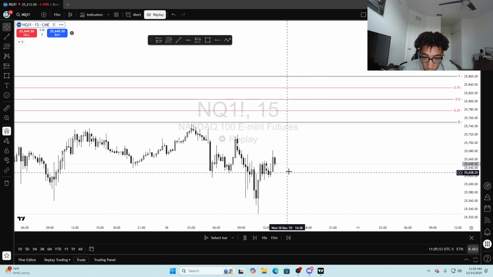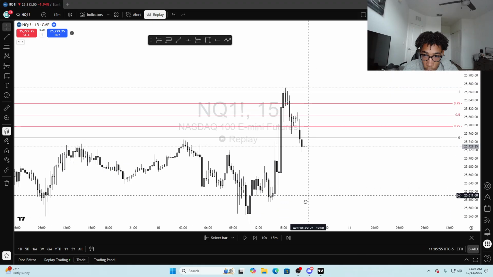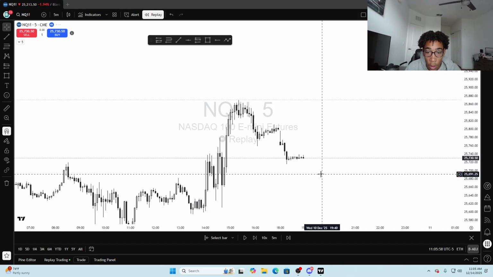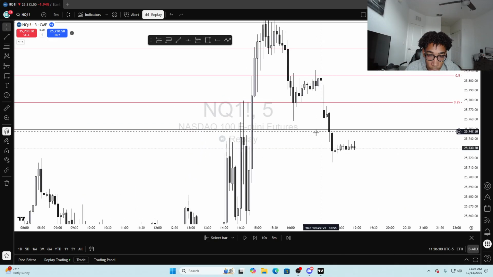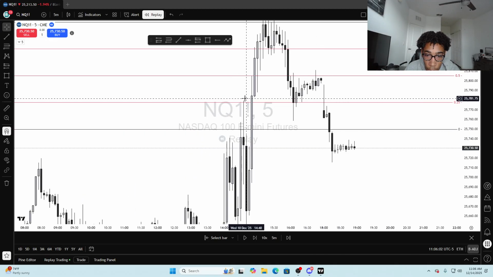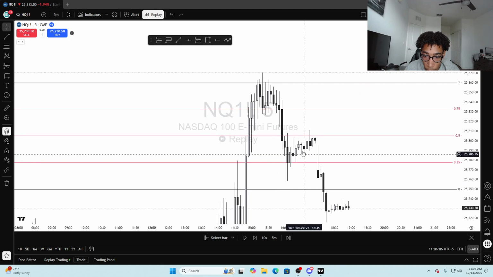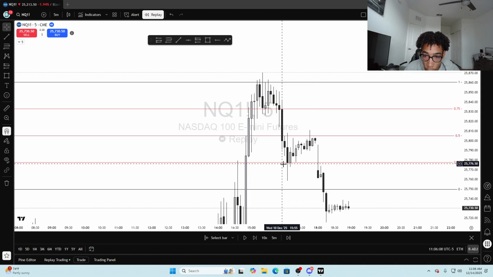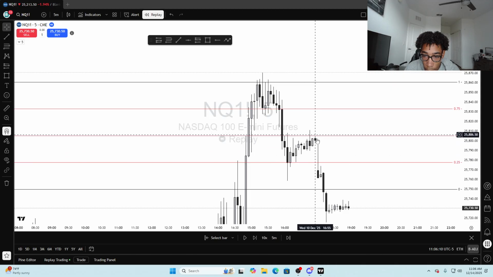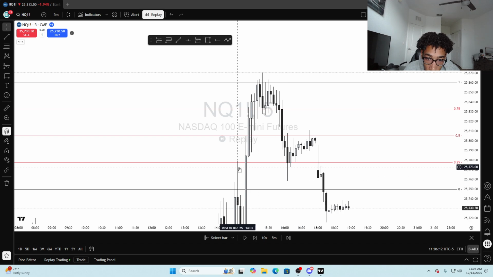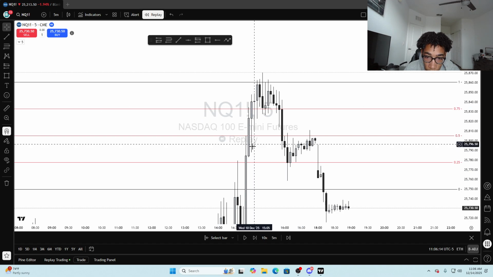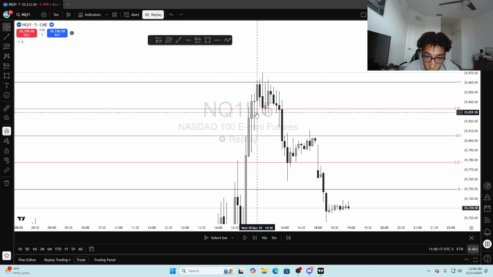Here, we gotta let price get to it. So we came up, we tapped into this daily, the bottom quadrant of it, 25% reject, and we finally get to it, and then we respect it right here, and head higher, then come back, tap the 50%, reject from it, head lower, same thing, tap back, close above the 50%, close above the 75%.